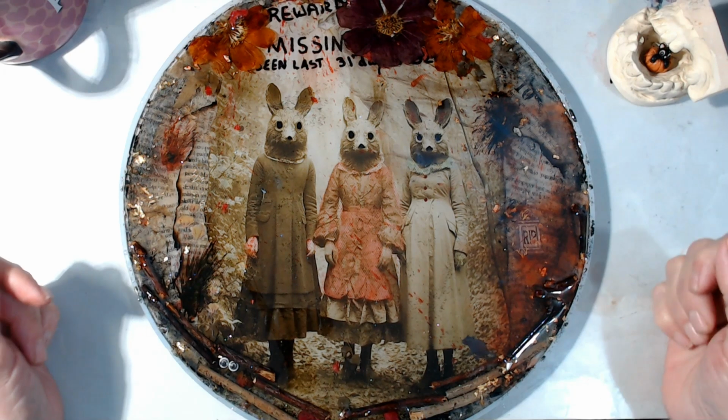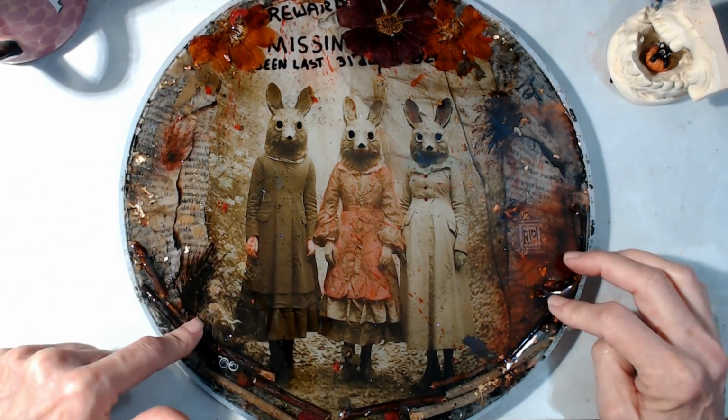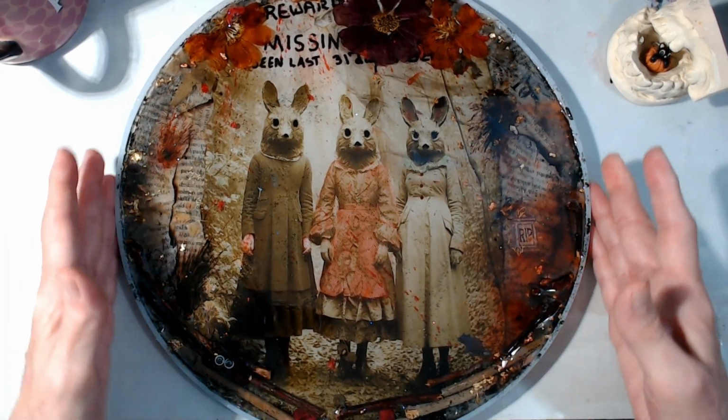So the recycled bits in here are the old book. Literally, this old book that I draw on the pages of, and try not to just throw it away.